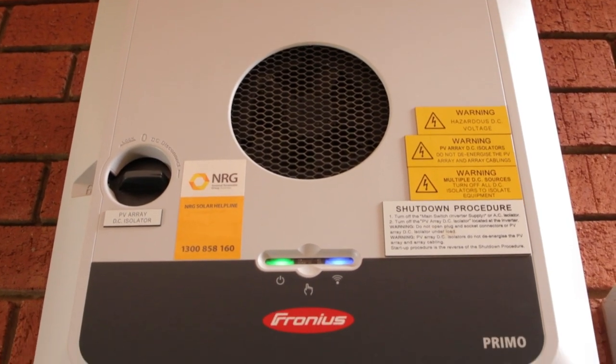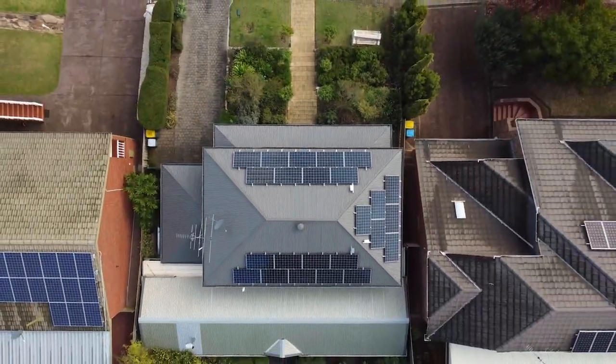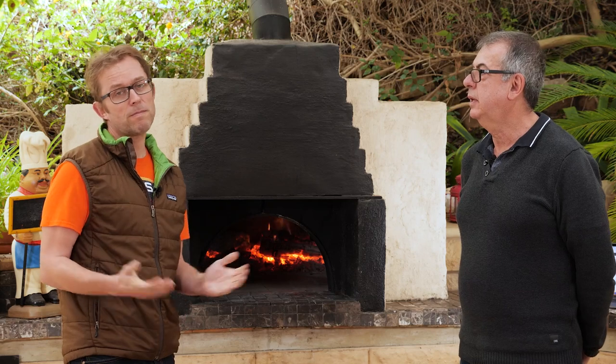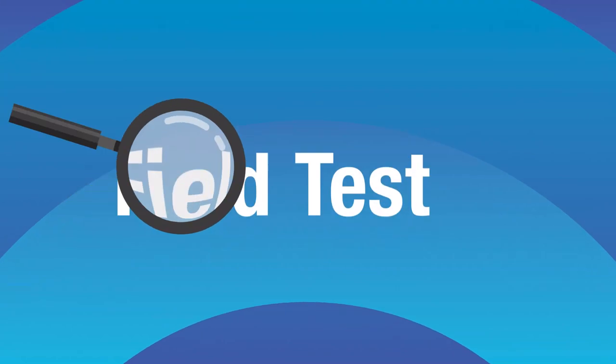So Reno, I noticed you've also got a solar powered house. Can you tell us about your setup? It's a 7.2 kilowatt system, and I've got a battery as well. How big's your battery? Is it 10 kilowatt hours? Yes. For most typical Australian energy users, unless you're really using a lot of energy, that's generally gonna give you a credit most of the time. Yeah. Beauty of it was we got our first credit last bill.